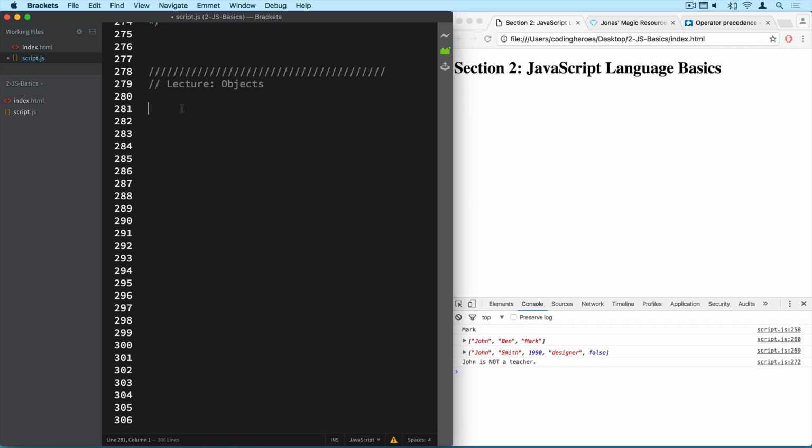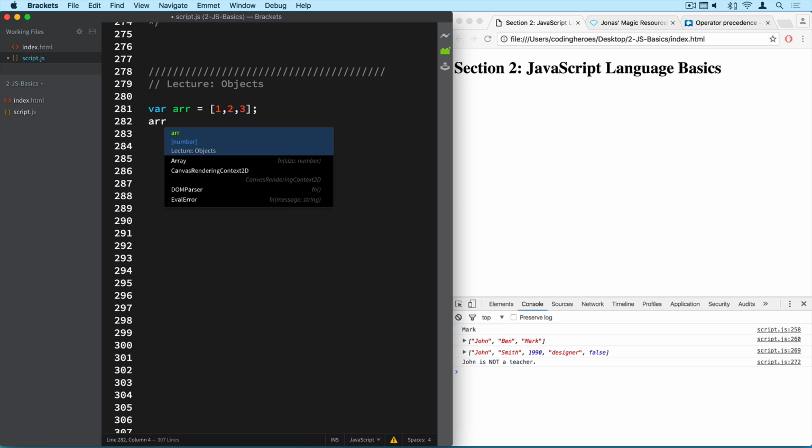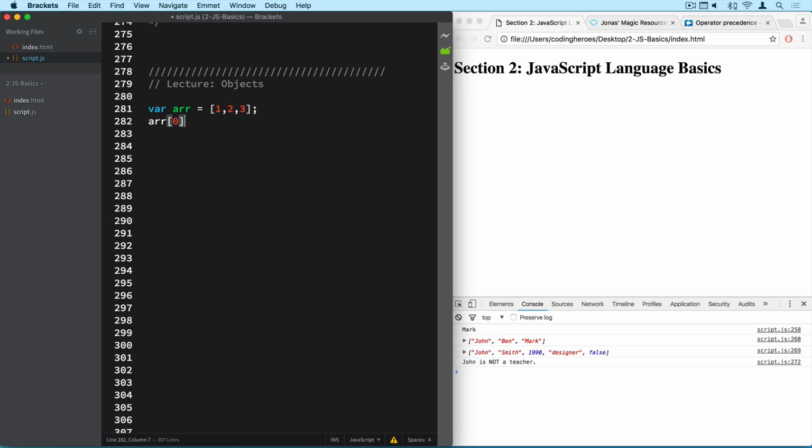Now imagine that you would like to access the elements of an array not by its order number, but by a specific name, a specific keyword. You couldn't do that, right? So just to remember, with arrays it works like this. Imagine an array 1, 2, 3. Then to access the first one, you would just write it like this. But if we wanted to give each of the members a specific name, then we would have to use objects.